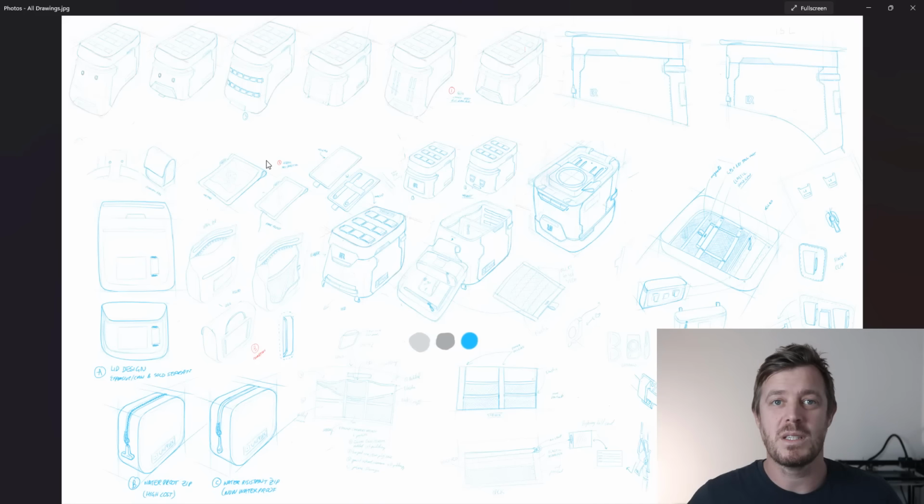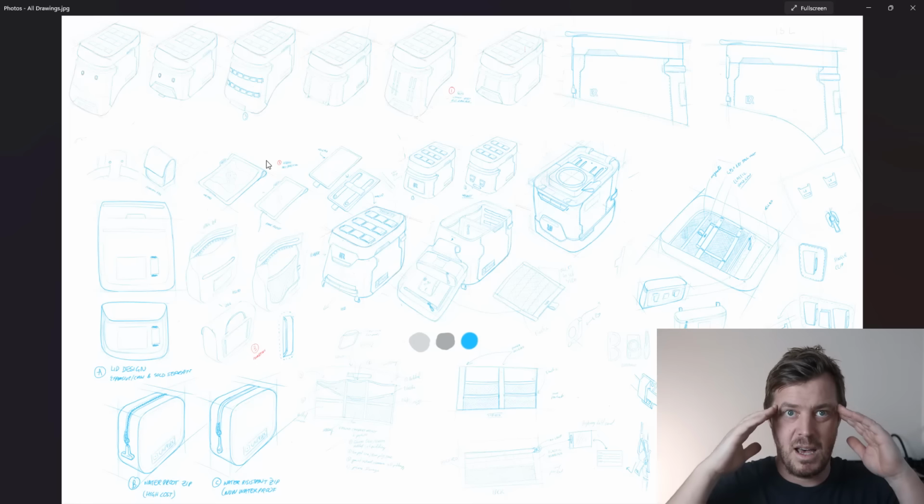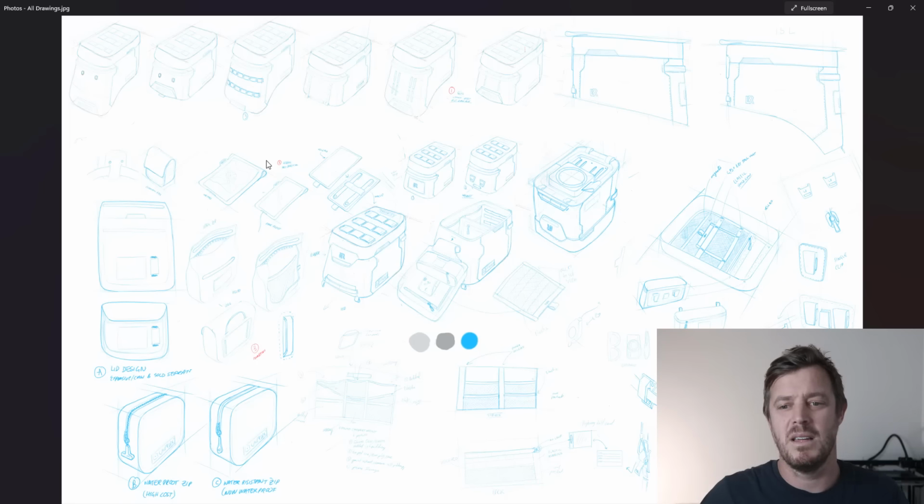So let's just get into the tank bag, and we'll start from the beginning, shall we? So we make really quick sketches. These are sketches that I made just in a few hours, just to get the ideas out there. We've already asked a few times in a few different videos for feedback from you guys, and the data that I got from you guys, I sketched here. These really quick sketches don't take long, they're just to get the idea out and onto paper, so then we can gather more feedback. And the second stage after these quick sketches is to start getting into hard models and start getting the volume. So that's what we do next.